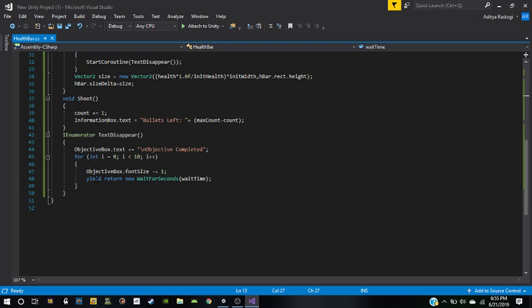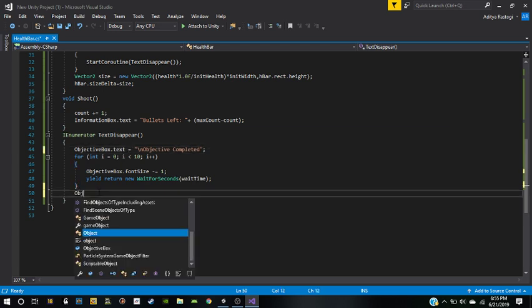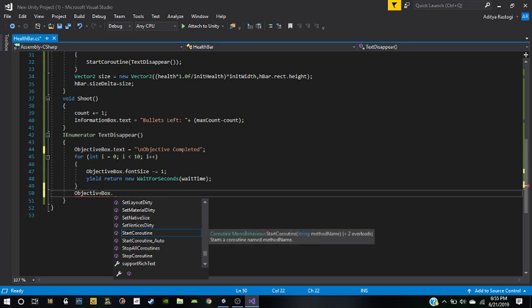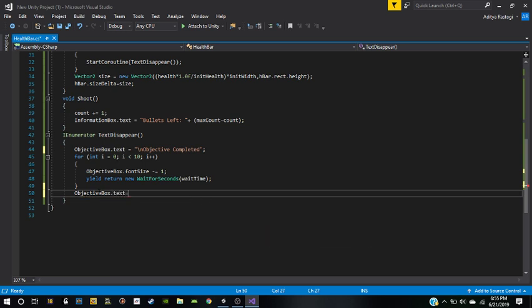Yeah, so once we have done enough, so once we have decreased it, now the font size is 10, we just make it disappear. So for that, this doesn't need to be plus equal to. And for that, just objective box dot text equal to nothing.